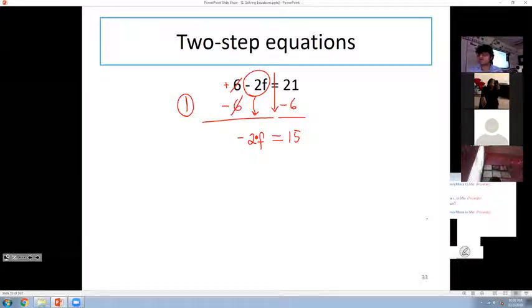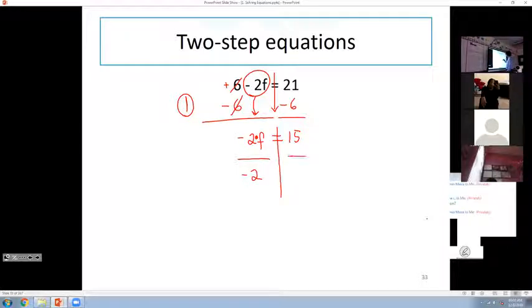Don't forget, we always take away the numbers by doing inverse operations. Remember the inverse operation of multiplication. Desmond, thank you so much. Divide each side by the number in front of the variable f. What is that number? Negative 2. But Jada, it is not enough, right? Can I just divide one side by negative 2?